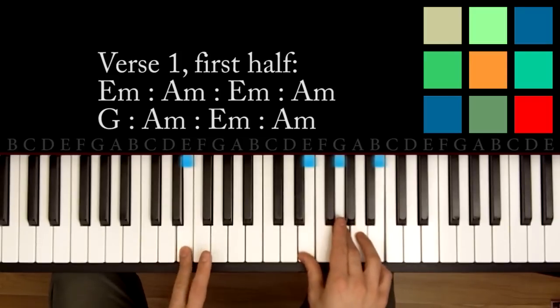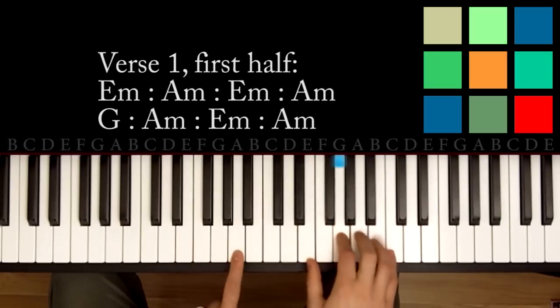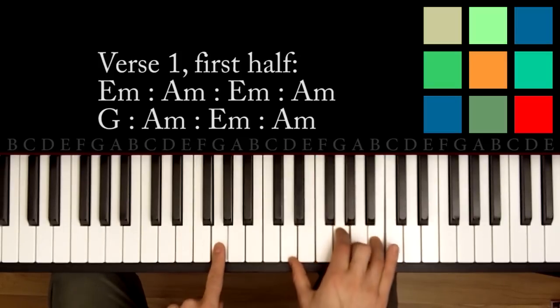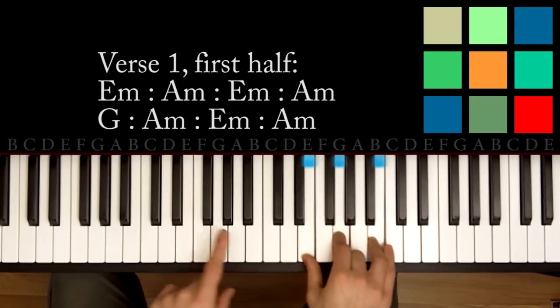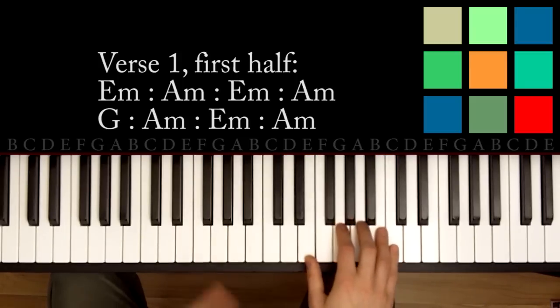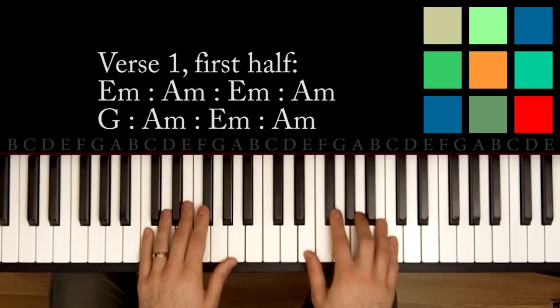So E minor, here's your A minor. Back to the E minor, here's your A minor. Back down to the G. Back to that A minor, E minor. Back to that A minor. A whole lot of A minor going on, okay? So that's the first half of the first verse.